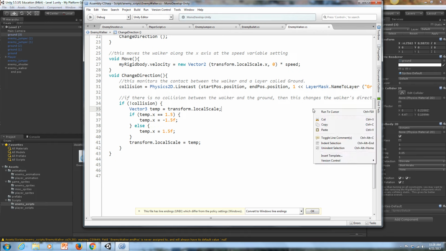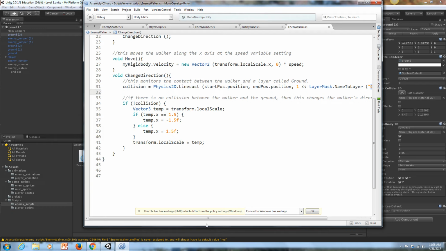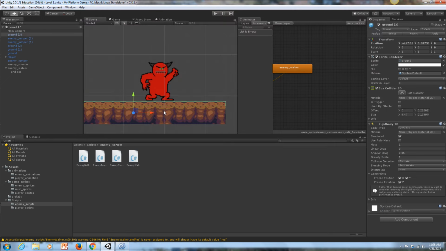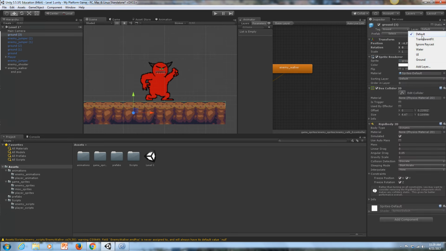Remember, this is calling for a layer name, and that layer name is ground with a capital G. So we've got to make sure that our ground here has that layer name. And so we're going to go in here and add a layer. And on one of these empty slots, we'll just add ground and drop this down to add that new layer we just created and apply that to the prefab.